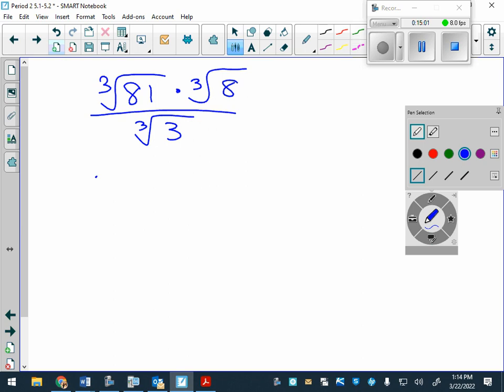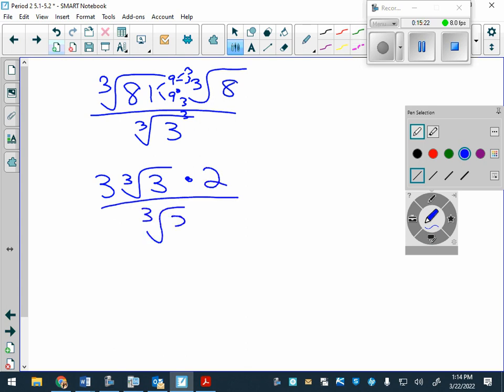So the cube root of 81 is 3 times the cube root of 3. Okay, we get that by 9 and 9, 3 and 3, 3 and 3. Okay, what is the cube root of 8? Danielle? 2. And then I have this guy here. Anything I cancel out? Yep. So you have 6. If I was to combine it, this is what it would look like. And then you just cancel out those, and you're left with 6.